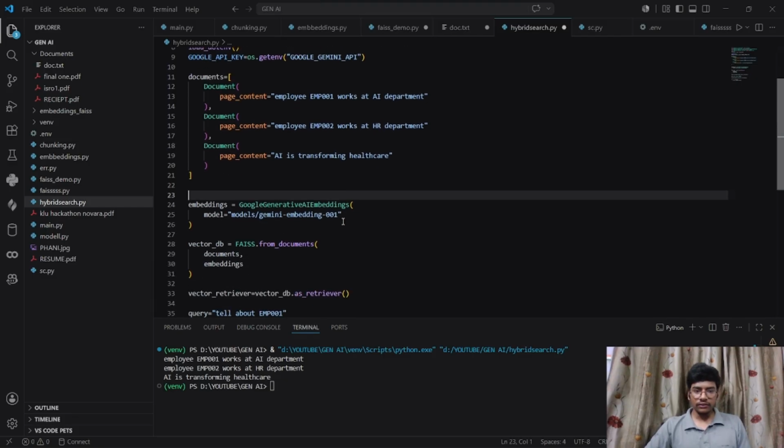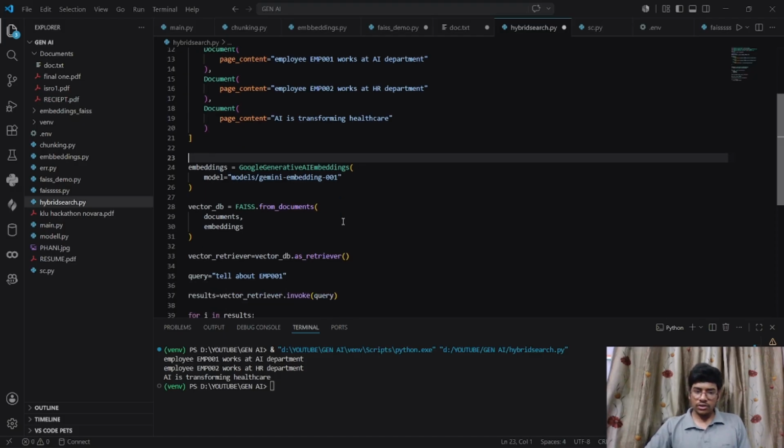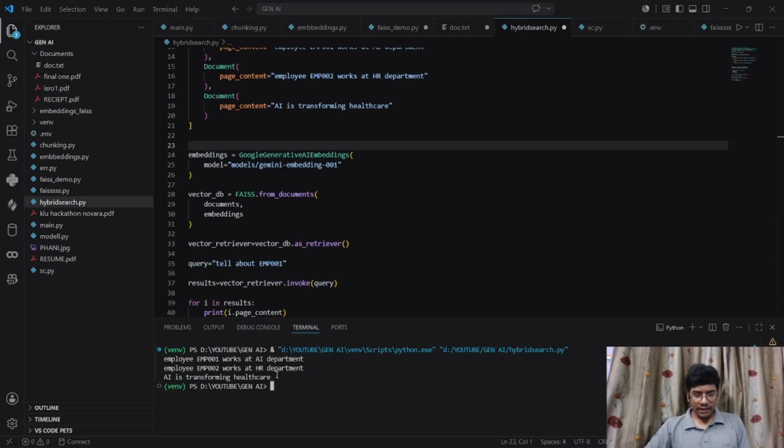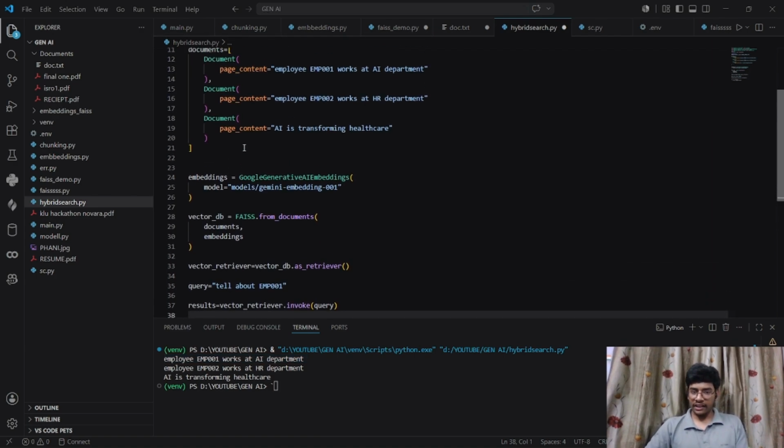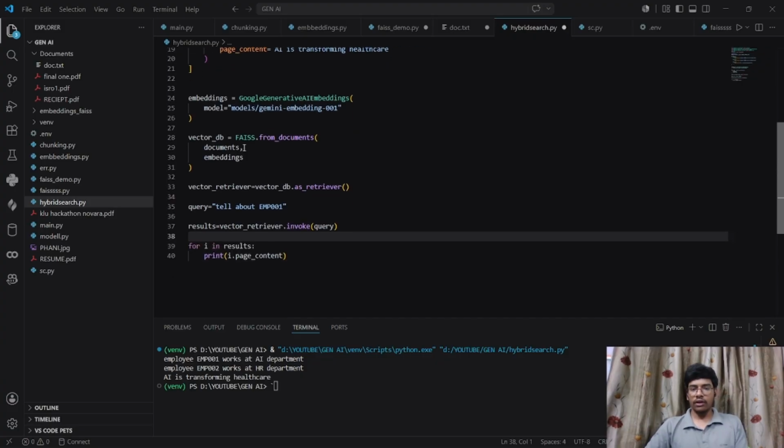So we all know what top K clustering is. We have discussed this in the previous video, right? So in this way, it gave the entire document, but it has given the answer. That's good. So this is known as vector search. Got it, guys? So now let's concentrate on keyword search.